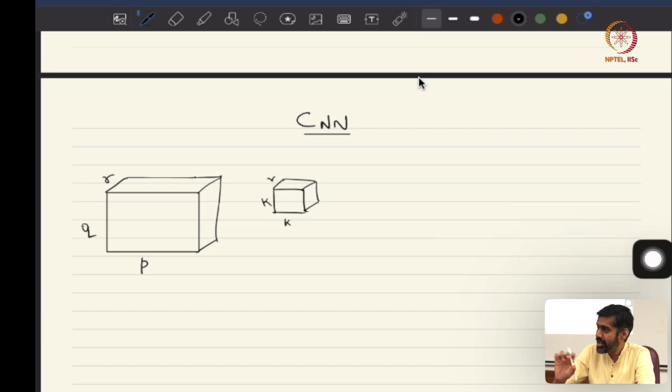You take a K by K by R cube and put it into a subsection of the P by Q by R cube, and then you take an inner product. That will give you one number, because after all it's an inner product that we are doing. Is it okay?